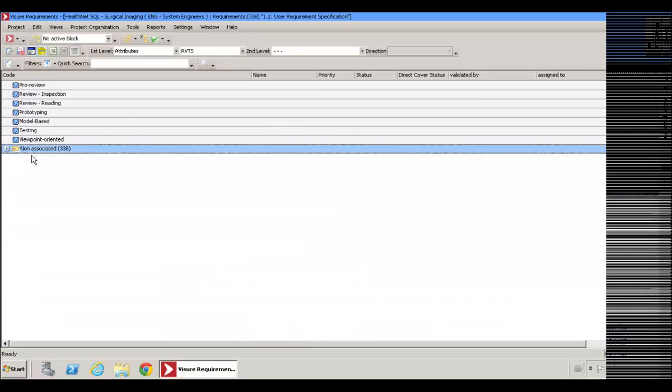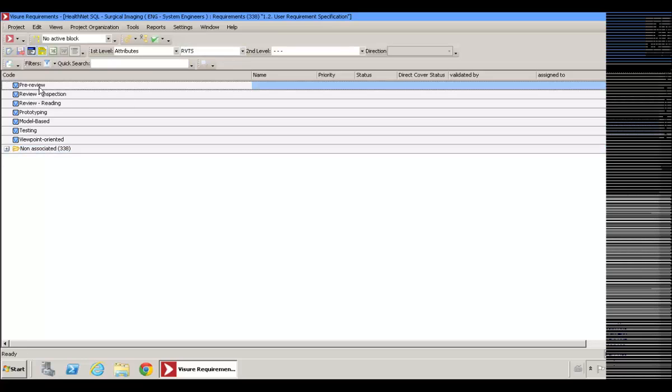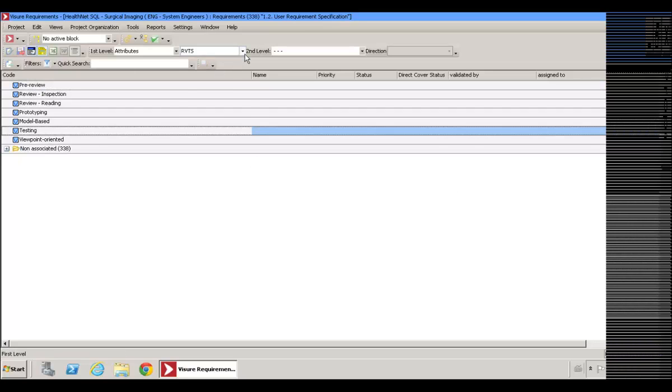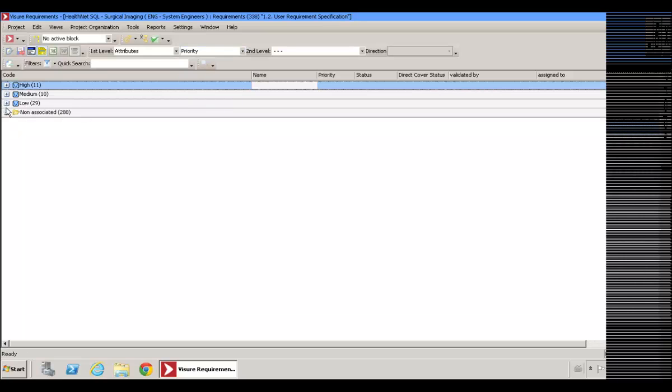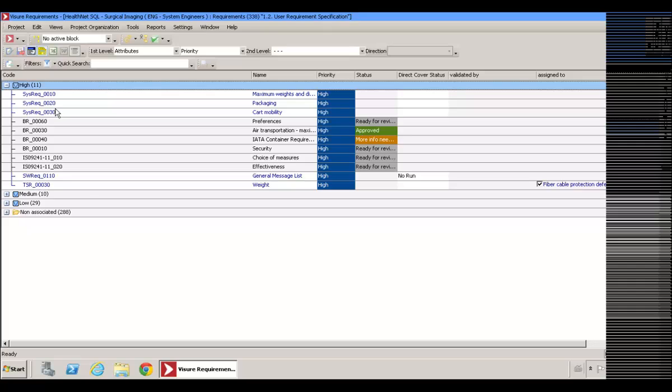In our case, none of the requirements have a validation method, but we would be able to see all of the requirements in our database that have testing as a validation method. If we select perhaps a better example like the priority, here we see all the requirements, system, user, software, tests that have high priority. We could even classify them afterwards based on any other attribute.